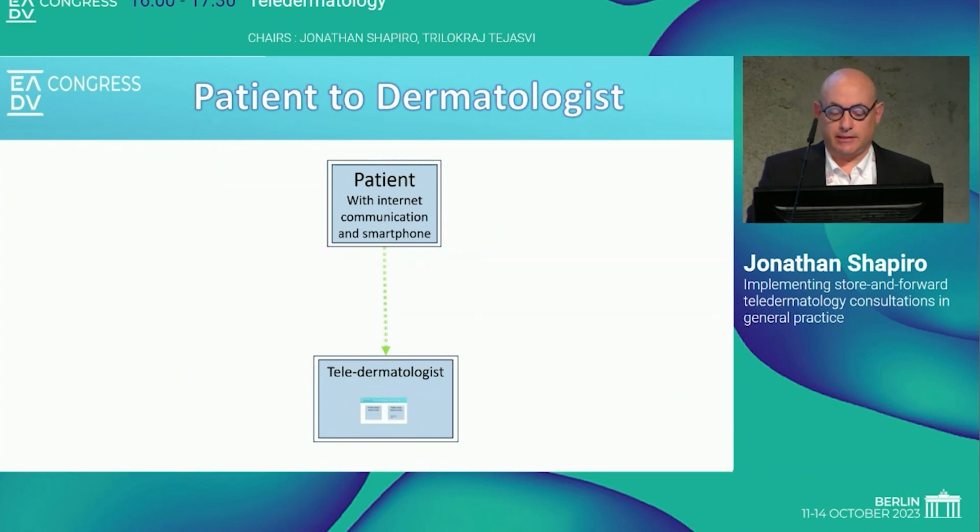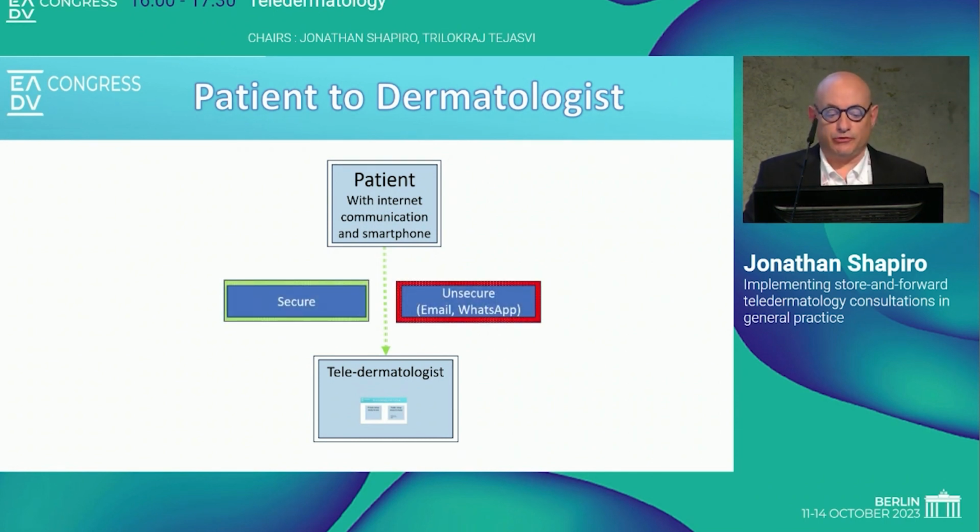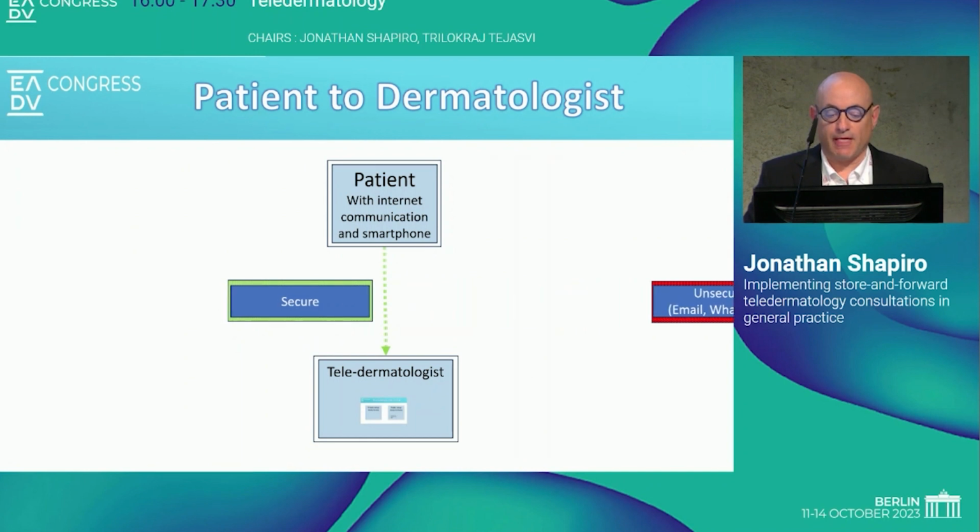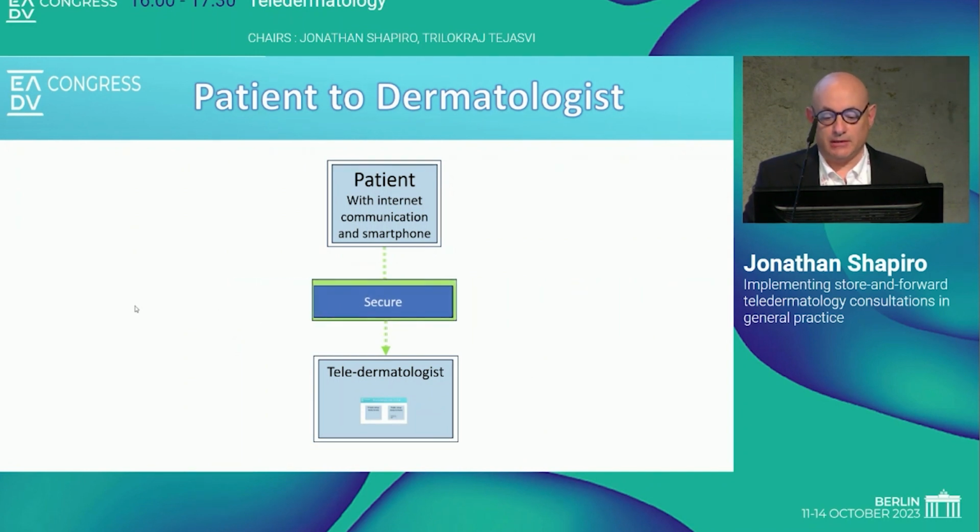So this is the setup we're talking about. It's a patient which has internet communication. We're talking only about the setup where the patient is consulting directly the teledermatologist. That's what I'll be talking about. And he can send the information either using a secure platform or an unsecure platform like email and WhatsApp. We don't encourage that. We prefer using only a secure platform. But of course, most of what I'll be saying now is relevant also for a non-secure platform.